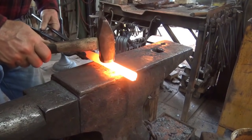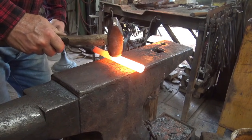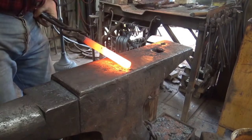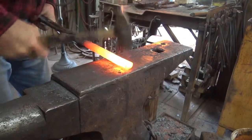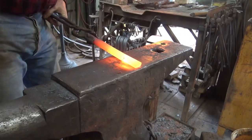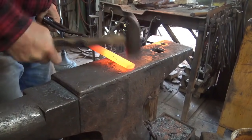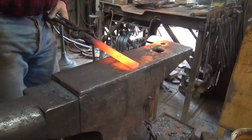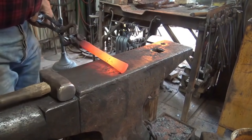Now remember, we put this flat in here as an index, so we want to make sure that our punch end is in the same plane. We'll put a gentle taper back about 2 inches. We'll clean that up on a grinder. We want the edges to be round. We want the sides to be relatively flat.